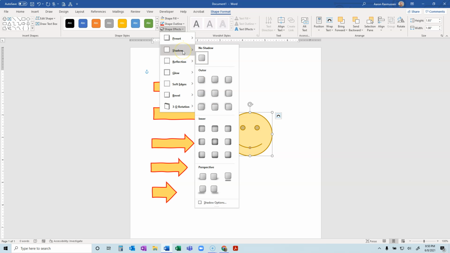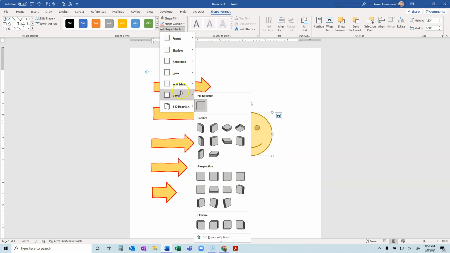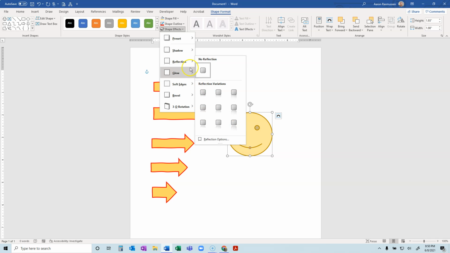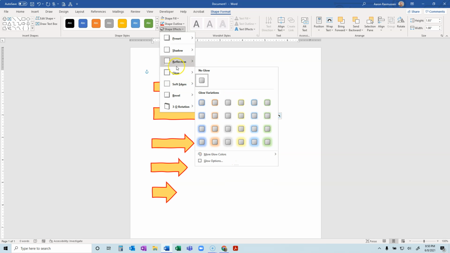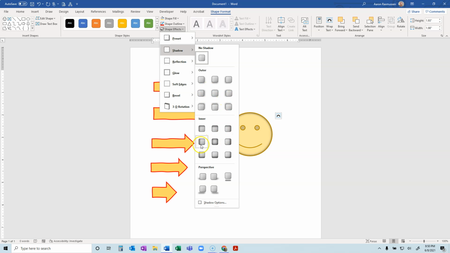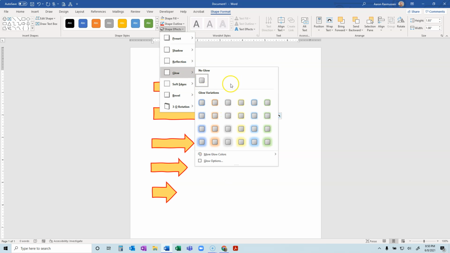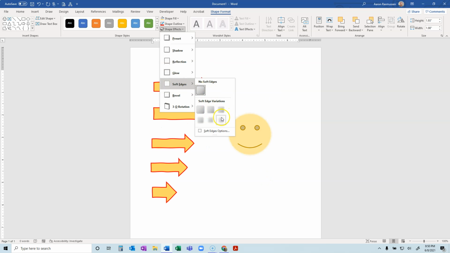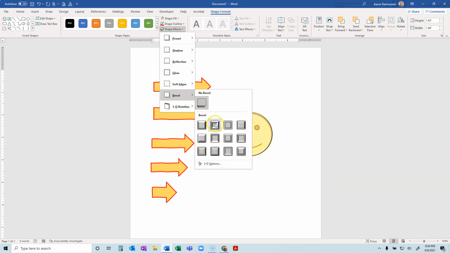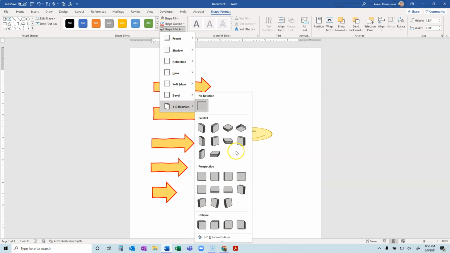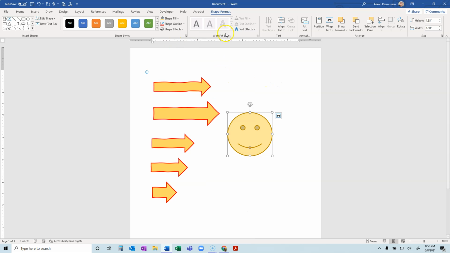But then we've got these shape effects that I was getting to. There are a bunch of these. You can choose on a Windows PC. You can see the preview. As I hover over these, you can see what it's going to do. You've got shadows, different shadows. You've got glows. Of course, you can't see my face right now because that's over it. You've got soft edges, which do their thing. Bevels are really cool. It gives you a 3D appearance. And then you've got these other 3D options here. So those are some of the options you have.